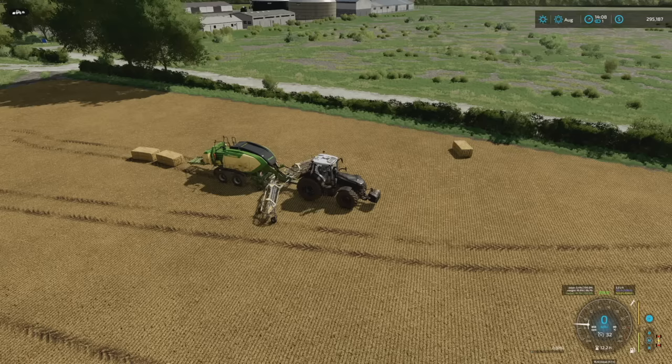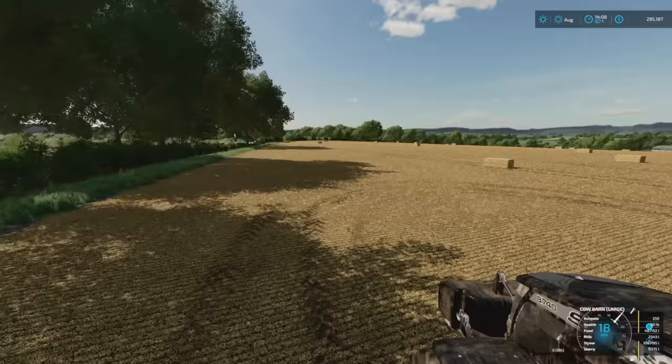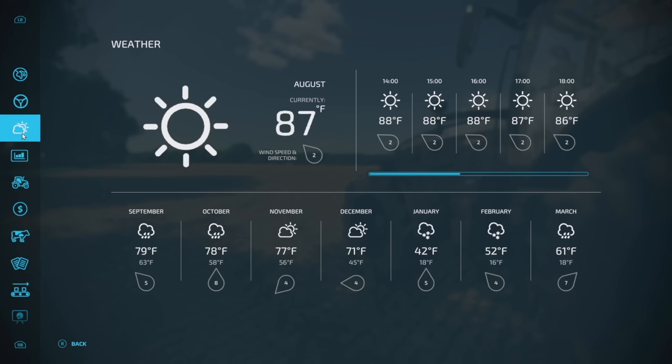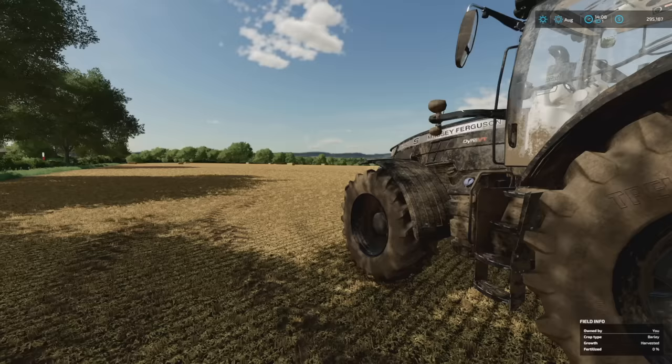Kaboom, kaboom. Now's going to be the real fun part of picking all of these bales up and bringing them over. Now, when I bring them over, I'm just going to sit them beside the BGA. This seems like a pretty easy place. Prices are decent-ish. The thing is, straw. When can we sell straw? Well, let me show you. Go to straw. Go to show price fluctuations. You can see January right here. I think we showed that a couple clips ago.